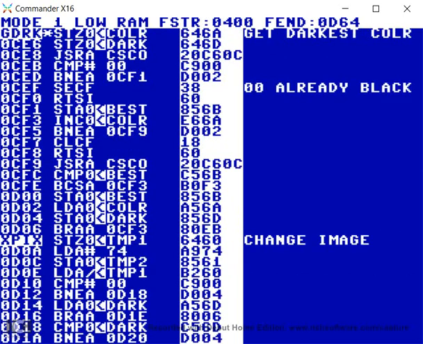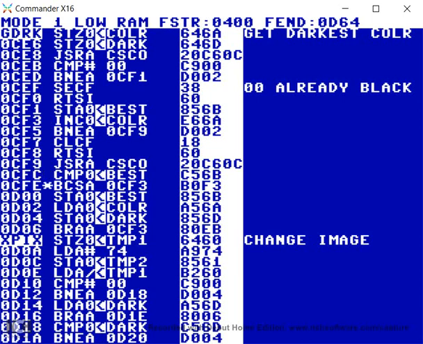Next, we have to find the darkest color in our palette, so we set color to 0, and we set the darkest color to 0 also. We get the score for that color, and if it's equal to 0, then all we have to do is set the carry flag and we're done. If it's not equal to 0, however, we'll just store that score in best and we'll increment our colors. And as long as we haven't incremented all the way to 0, we'll skip this and get another color score. If we have reached 0, we'll just return with the carry flag clear. So if we haven't reached the end yet, we get a score, we compare that to best.